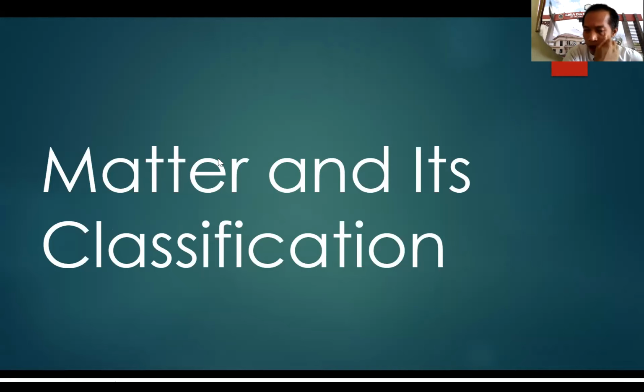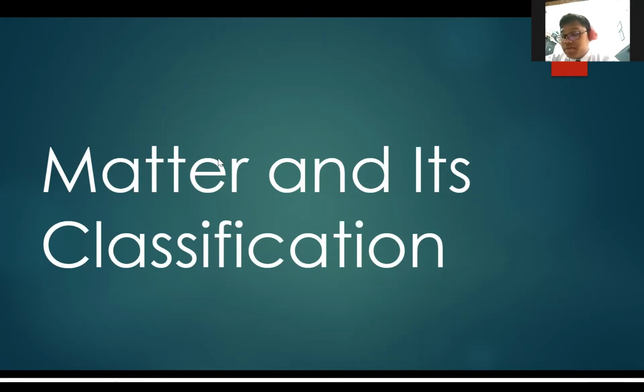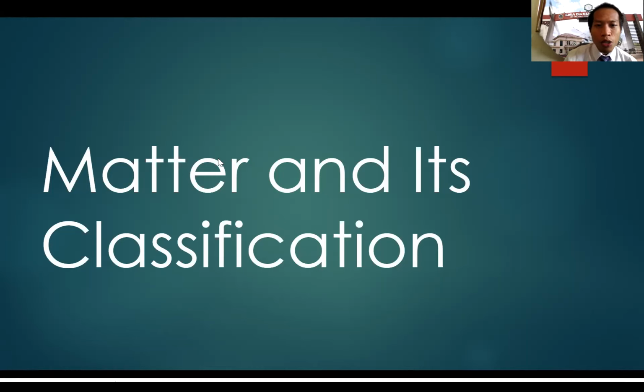For example, I gave you the example wind. Is wind matter or not? No. Wind is not matter because wind is moving air. Yeah, the air is matter, but the wind is not matter. I think you remember this example, right? We talked about this matter before. So today, in this section, we are going to see the classification of that matter. We are going to classify that matter into its classifications. So in general, we have this topic.